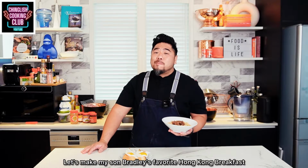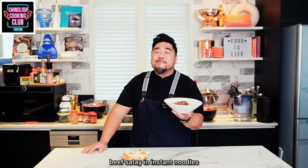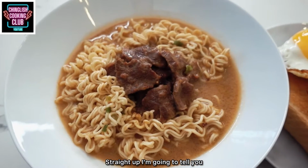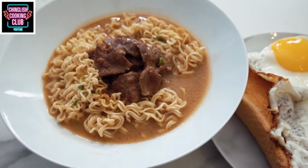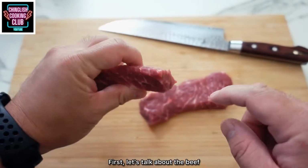Let's make my son Bradley's favorite Hong Kong style breakfast, beef satay in instant noodles. Straight up, I'm going to tell you that this flavor is 100% accurate, with one slight but very important upgrade. First, let's talk about the beef.